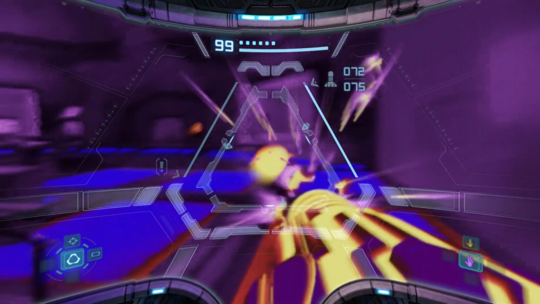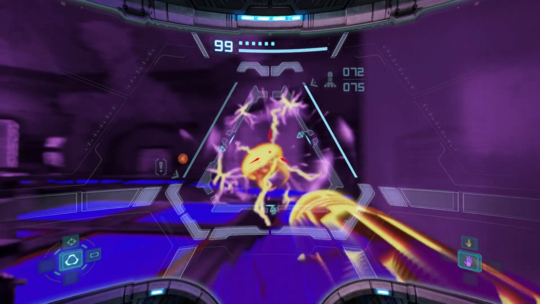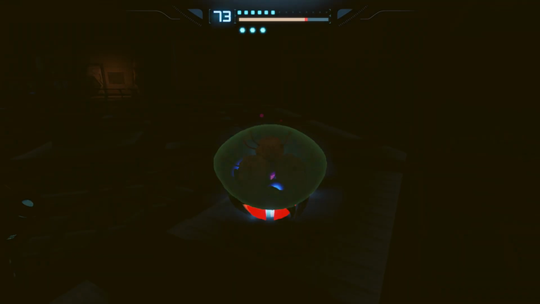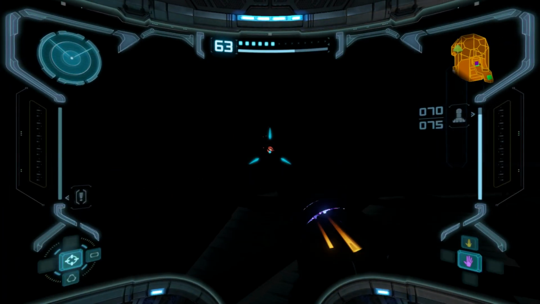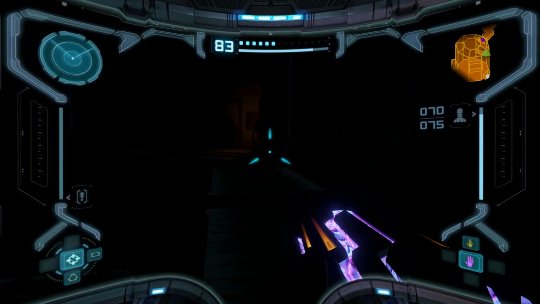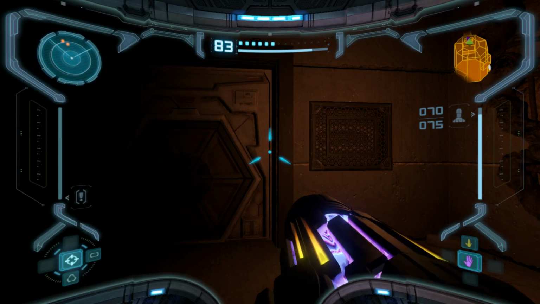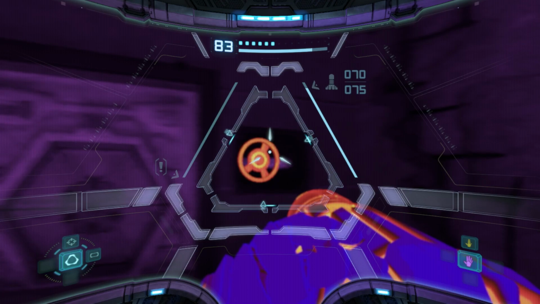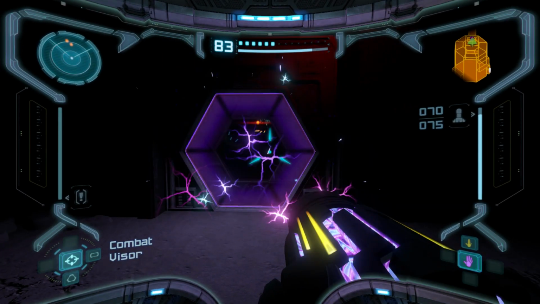Come on. Okay. Oh! Got destroyed. Okay. So I've got enough light over here. Now, the thermal visor can detect power conduits hidden behind walls. So simply use the wave beam to power these up. We are going to be needing to use that for a while.